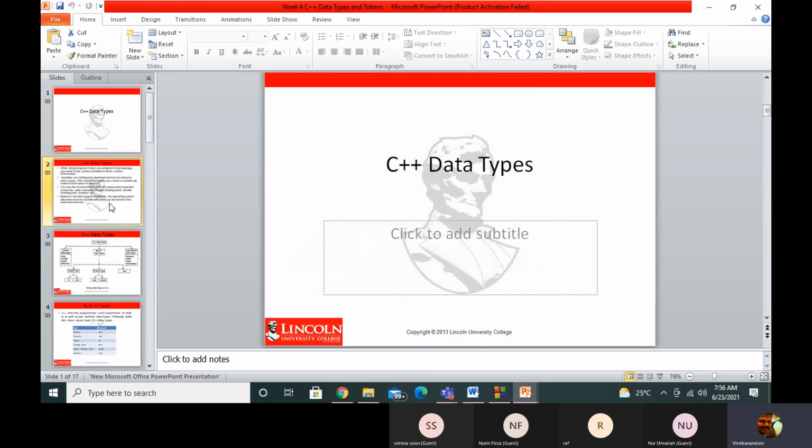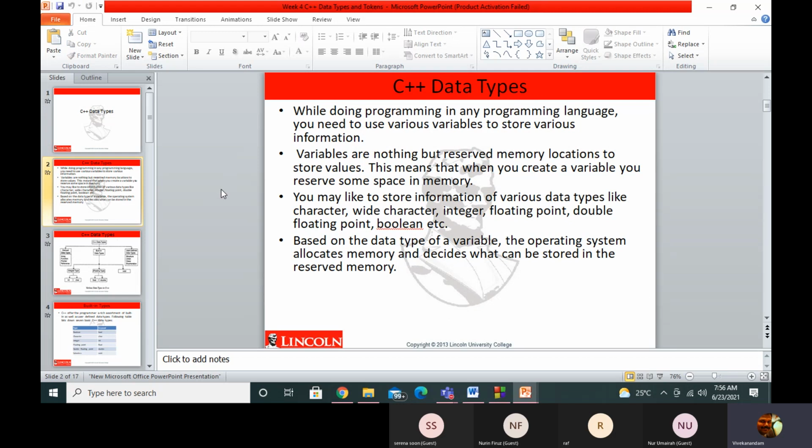Next, this is the C++ data type. Another concept: while doing a program in any programming language, you need to use various variables to store various information.